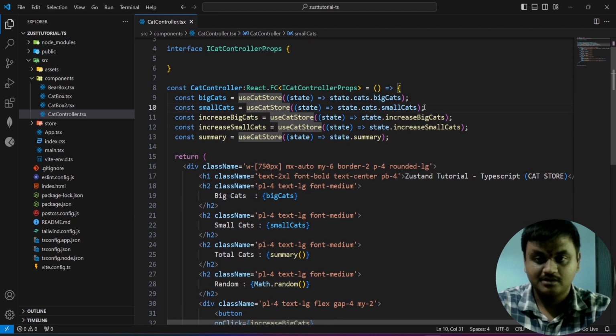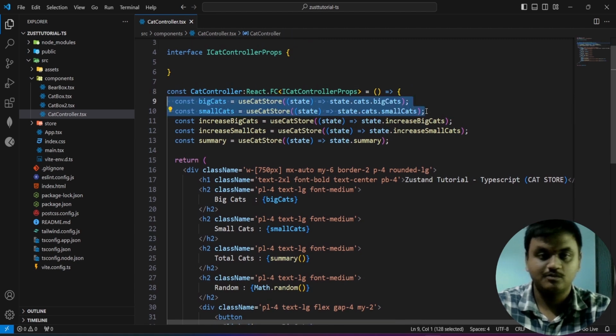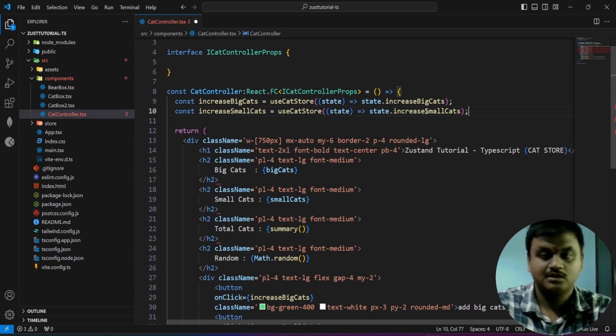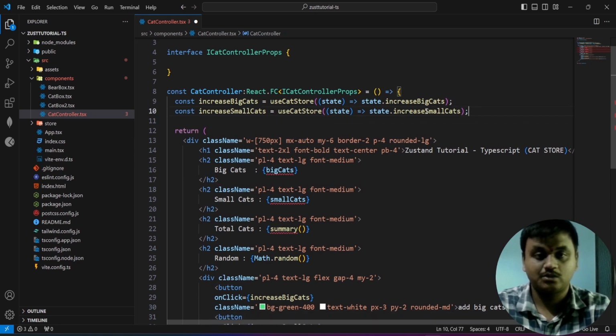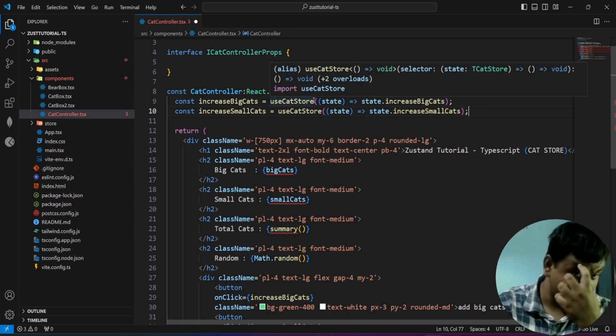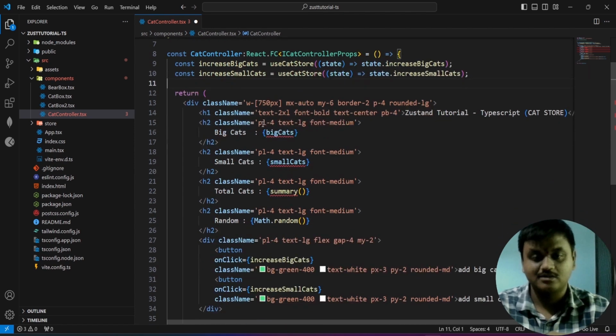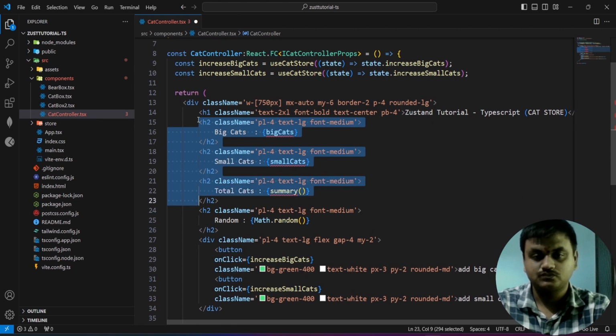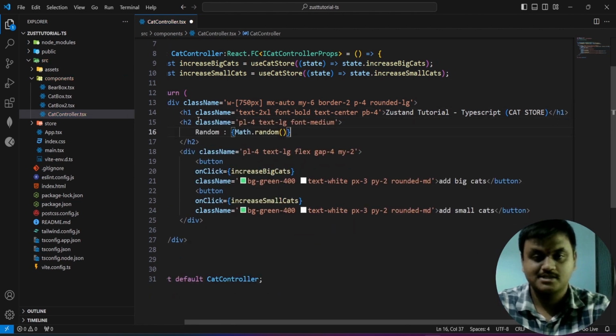If you see this here, I'm going to remove the properties here. This one also I'm going to remove, summary also. I'm going to be left with only two things, increase big cats and increase small cats, and I'm going to remove these things also. I'm going to be left with only the two buttons.